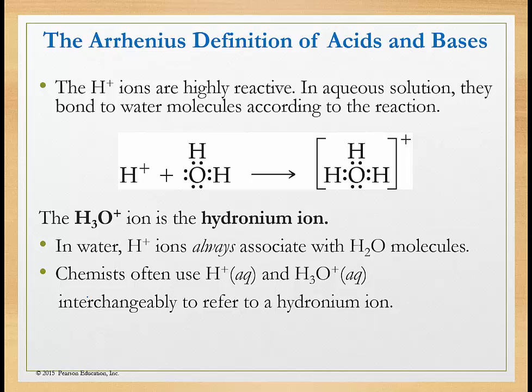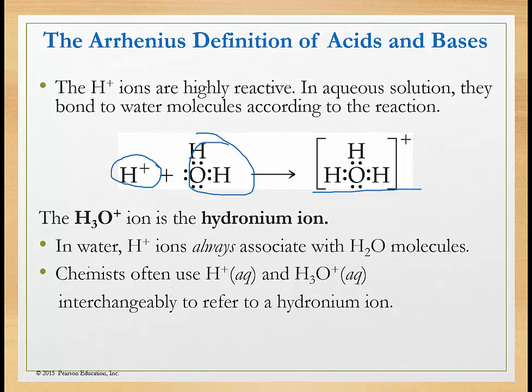Now what happens is that proton is highly reactive. So that proton's looking for something to bond to, react with. And what's in water? Well, water molecules. And we've talked about the fact that they have hydrogen bonding, they have special properties. What's going to happen is that proton, that H+, is going to bind itself to a water molecule, and it's going to form this thing over here, which is known as a hydronium ion, H3O+.